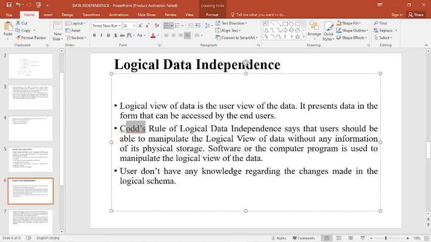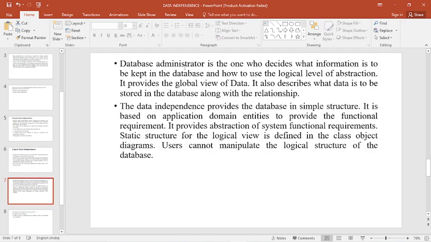Users don't have any knowledge regarding the changes made in the logical schema, because whatever changes are made by the administrator will not be known by the user. And the database administrator is the one who decides what information is to be kept in the database and how to use the logical level of abstraction.